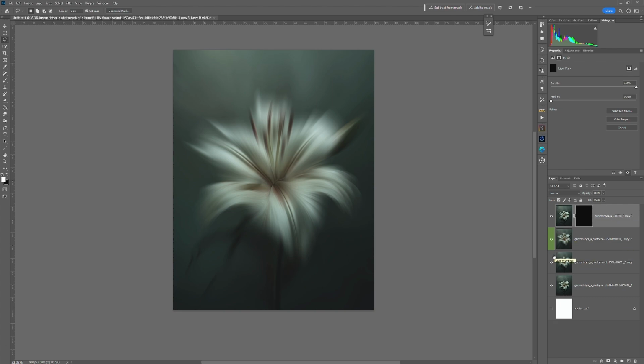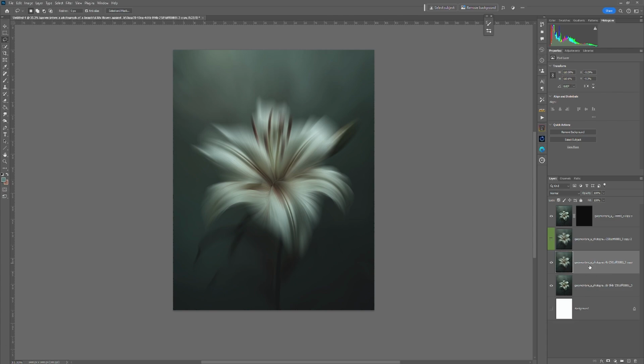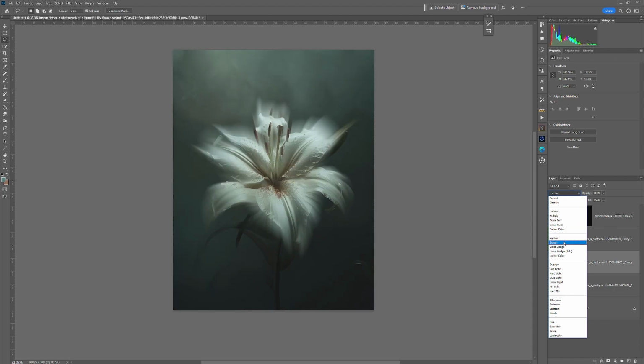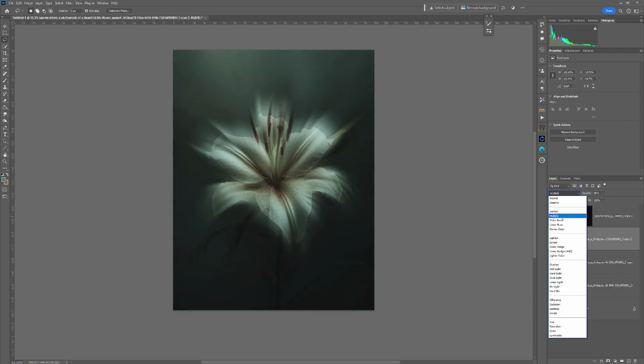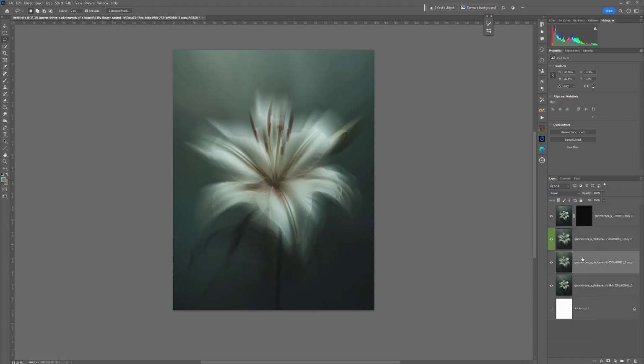So the next part of the process is going in and deciding what effects you want for these. So what I would normally do is I'll turn them off and I'll look at the one just above my base layer, and I'll look for a blending mode. So with some toing and froing between blending modes, for this image here, and remember each image will be different, I've ended up with Screen for that layer at 100%. Darker Color for this layer at 70%.